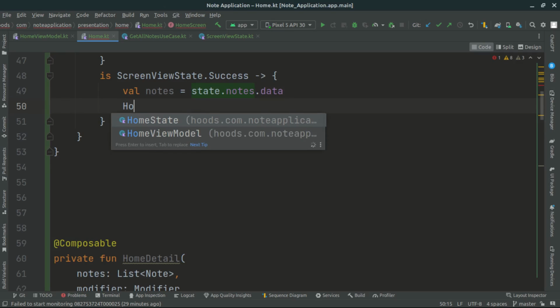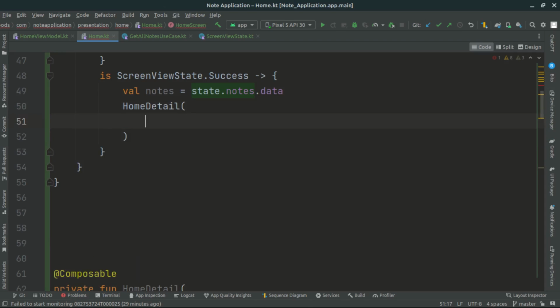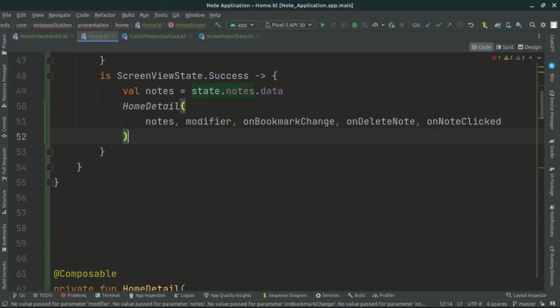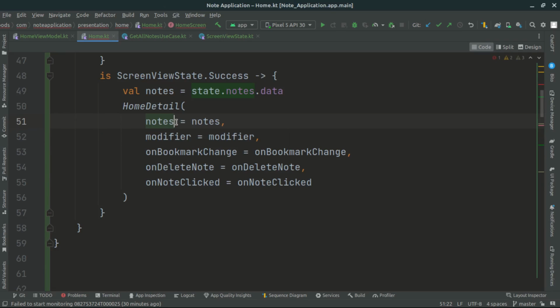So for this case, we can just call here our home detail. And we want to pass in here the list of notes and all of the parameters which are required. The named arguments to make it more explicitly clear. So now here we have our home detail.